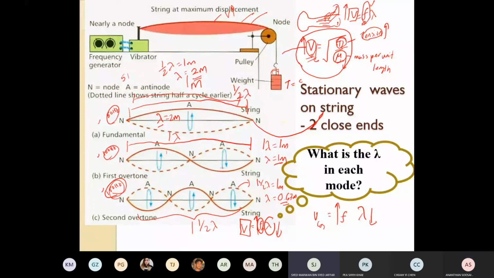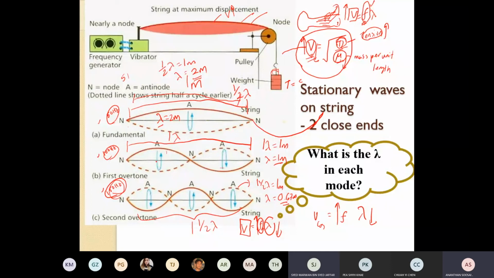I have a question. Do we call it a fundamental, an overtone, or a harmonic? Don't get confused with the overtone first. The famous one is the fundamental frequency. Fundamental frequency is the name given only to the first appearance. The first appearance we call the fundamental, so we say fundamental frequency. For the second and the third, we never use the term fundamental.